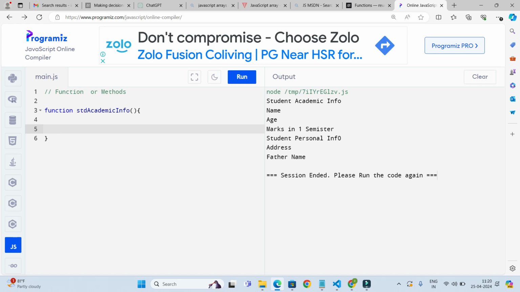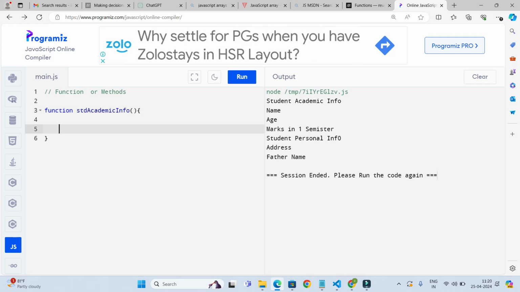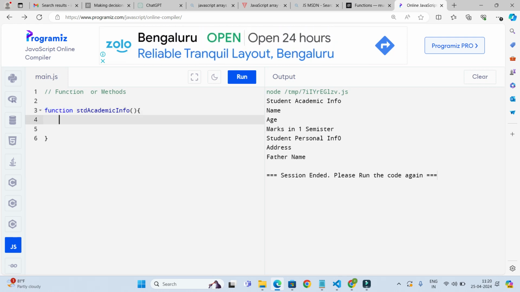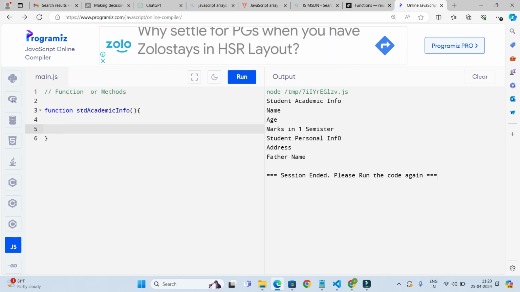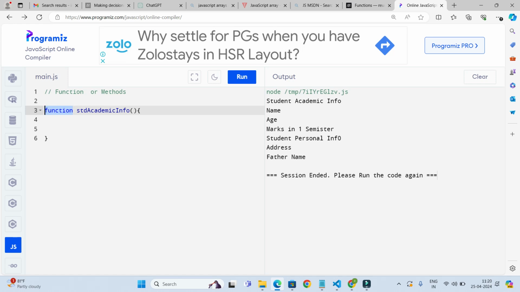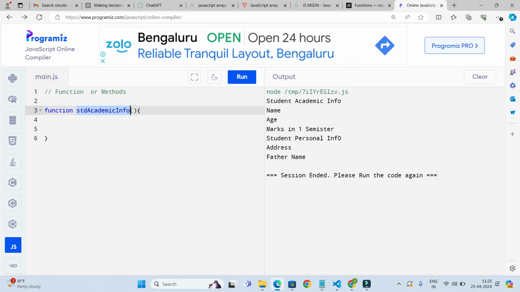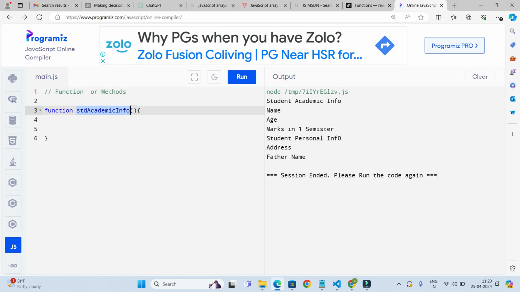Whenever you want to create a function, you need to give the function name. This is the function keyword you need to give. When you are not using classes, you have to give the function keyword and any name for your function. It's just a name for your function or method name.